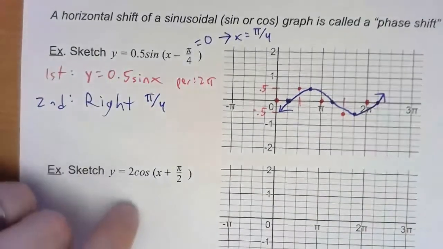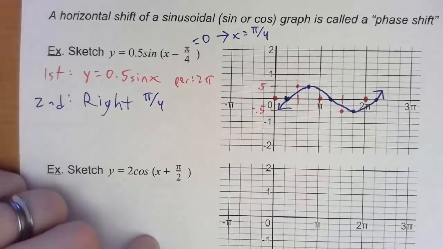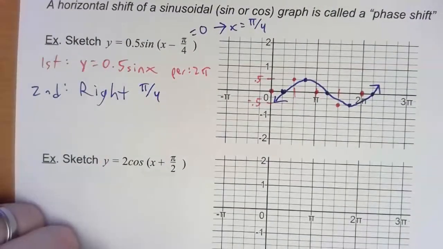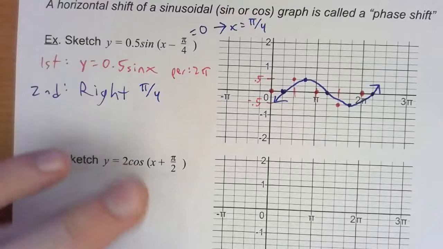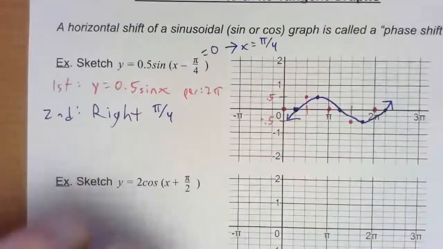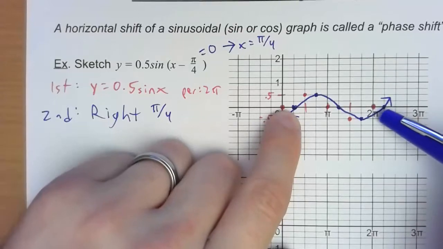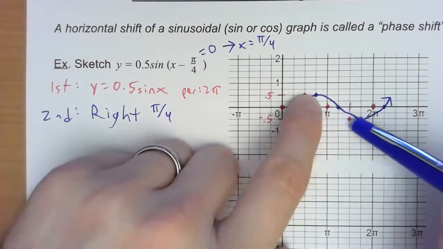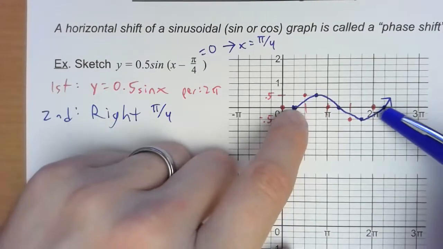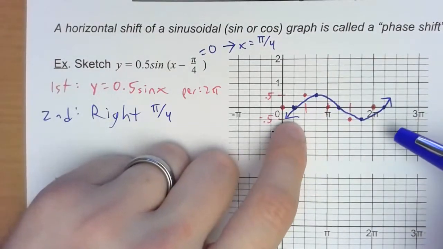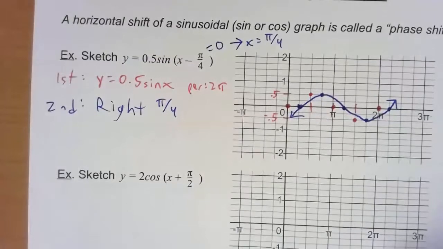Okay, so just like vertical shifts, you can make it a lot easier on yourself if you sketch it without the shift, and then just take every point and move it. If you wanted to try to do it in one step, you would have to think about what the starting and stopping points would be, and then figure out where the other points are going to be. You could do halfway in between, and then halfway in between that, and place your points that way. But it's a lot easier just to do it in two steps.